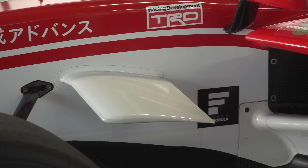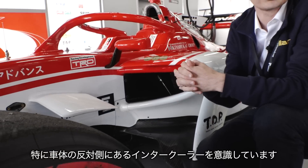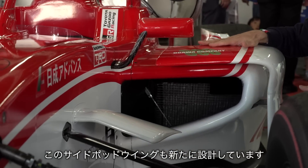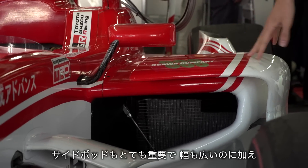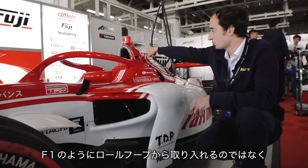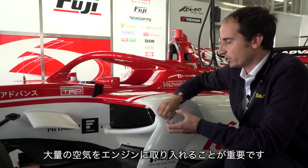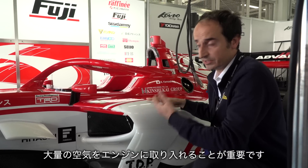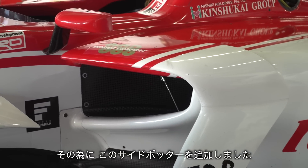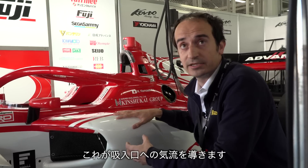The aim of the end plate is to manage the airflow around the front tire in order to reduce drag and generate more downforce. On the back we have a new wing which was not present before, which is useful to redirect the airflow on the side pod for cooling, and in particular for the intercooler which is on the opposite side of the car. We also have a completely new design of the side pod. The side pod is very important because on the right side we have the air engine intake — the air is not coming through the roll hoop like in Formula 1, but the air intake is on the right side of the side pod in this area.